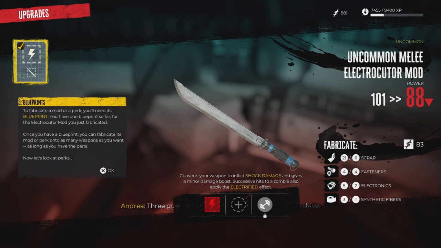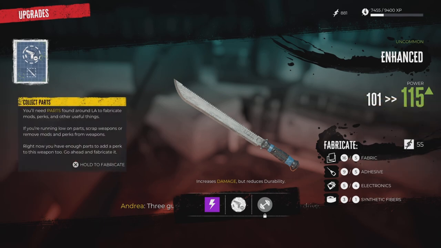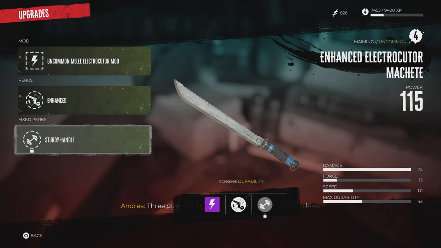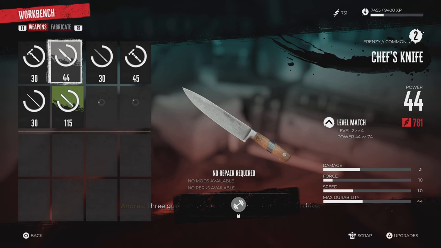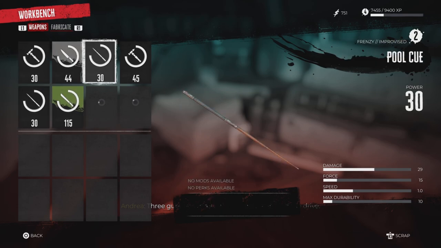Dope. Yep. Add perk. Sure. You'll need parts found around LA to fabricate mods, perks, and other useful things. If you're running low on parts, scrap weapons, or remove mods and perks from weapons. Right now, you have enough parts to add a perk. Of course I do. New mods and perks. Blueprints are found exploring LA. Collect as many blueprints as you can to open up exciting new ways to customize your weapons. Okay. Oh, can't do that. Oh, I repaired it. Common, improvise.